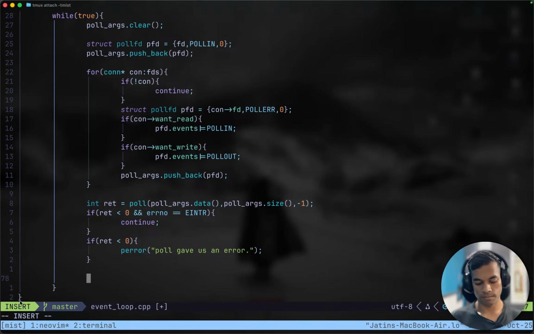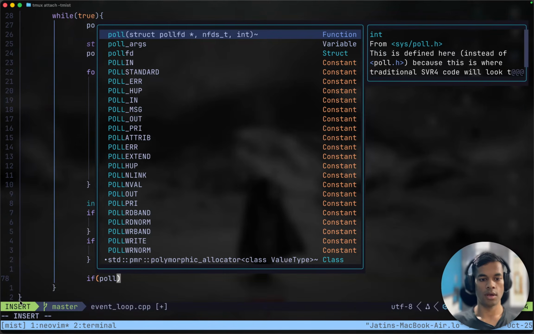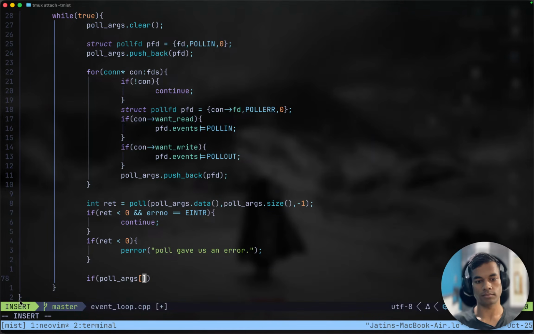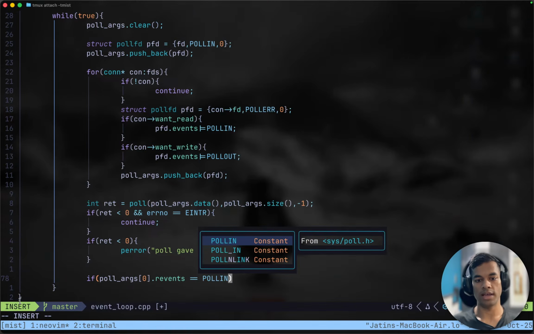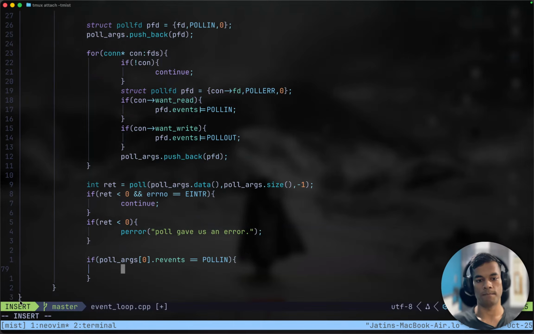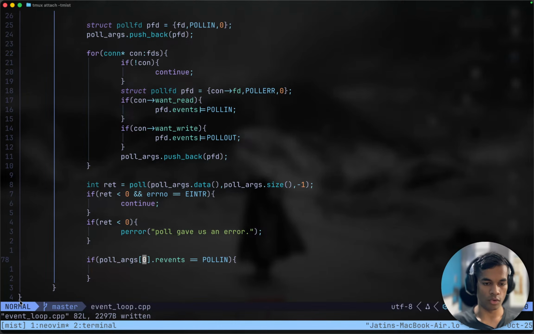And now, if there is an incoming connection, then we will accept it. So how do we check it? If poll args 0 dot revents equals POLLIN, then there is an incoming connection. And why does this code work?